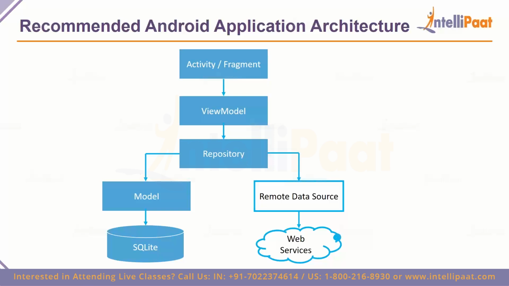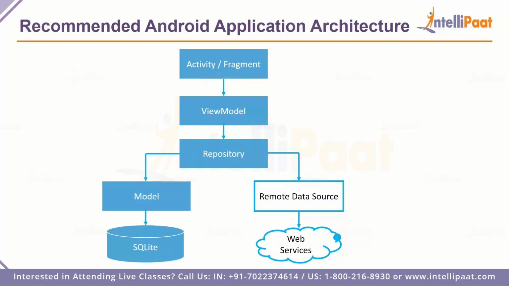So as you can see, this architecture promotes resilience in our applications. Resilience basically because even though our application is working in the similar context of an Android application, we are taking immense care of firstly separating different kinds of responsibilities, such as the UI responsibility is separated to activity. View model's only job is to get the data from the repository and then show it to the activities. It's not supposed to import activities. It's not supposed to instantiate an activity. Repository's only job is to get data and save data to remote and local data sources.